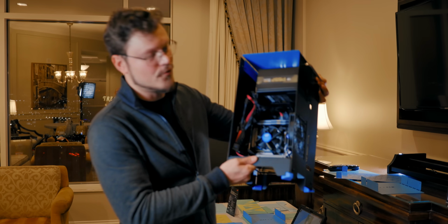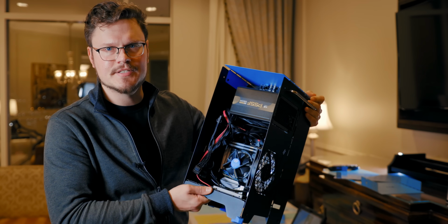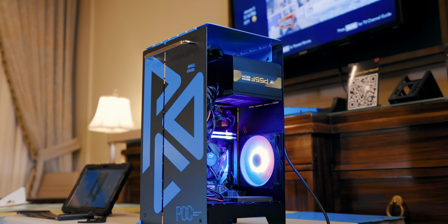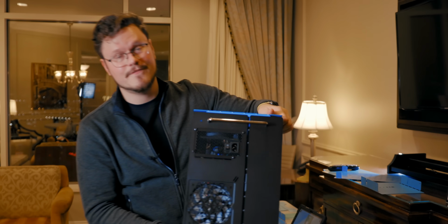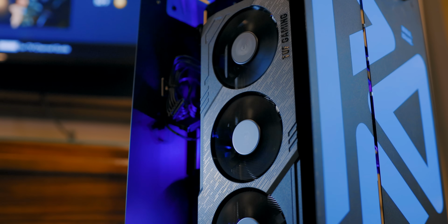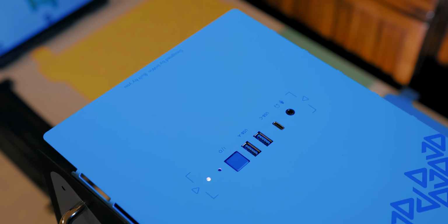Okay. Of course, it is an ITX enclosure with a CPU tower height clearance that isn't too bad, 143 millimeters. It does support an ATX power supply, as you can see at the very top here, where they have a 120 mil exhaust fan, an SSD at the bottom, and a very large GPU chamber, so no worries there. 3.5 slots. I think it's over 300 millimeters for a GPU, and nice little handles over there.